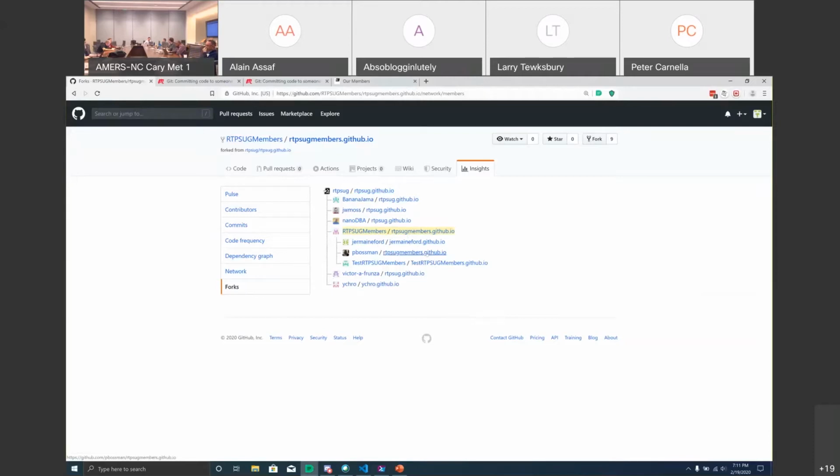Yeah, that's true. So you basically have a point in time when you do a fork, you're taking all the files that are there, you're forking them off into its own repository, and now everything is going from that point in time. So when I did this RTPSUGMembers fork, it was a point in time from the original RTPSUG. I haven't merged any of the changes in or anything like that. So one thing to be careful of is in a fork, you can get behind the changes of the original repository. And we're not going to go down that rabbit hole, but there's ways that you can basically get yourself back up to speed with the original fork.